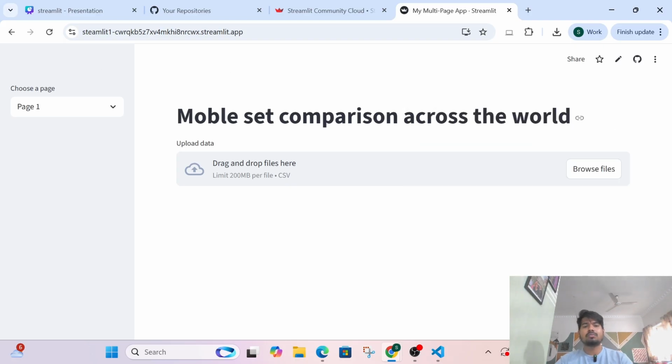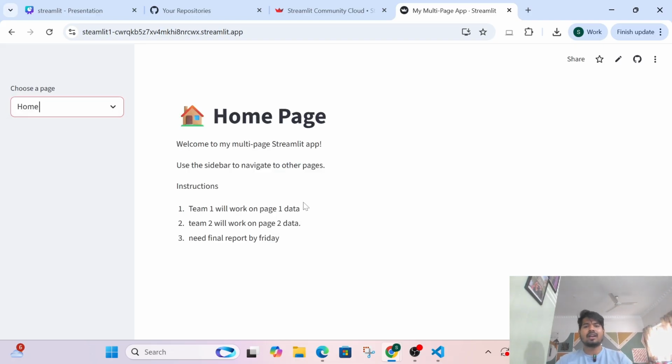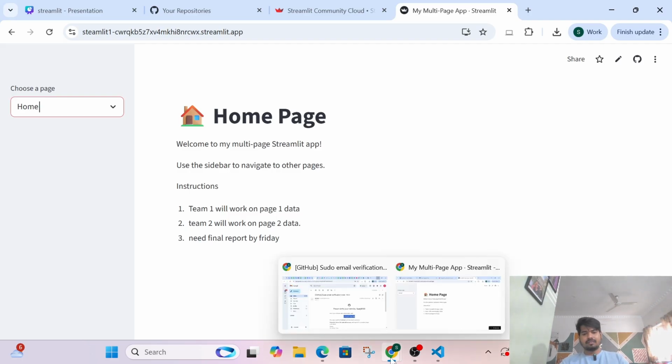And right now your dashboard is live, meaning anyone from any part of the country or the world can open your app and view the dashboards that you have created. It's the same thing. So we have created an online app, or a dashboard, in Streamlit, which is live and which could be accessed by anyone across any part of the country.